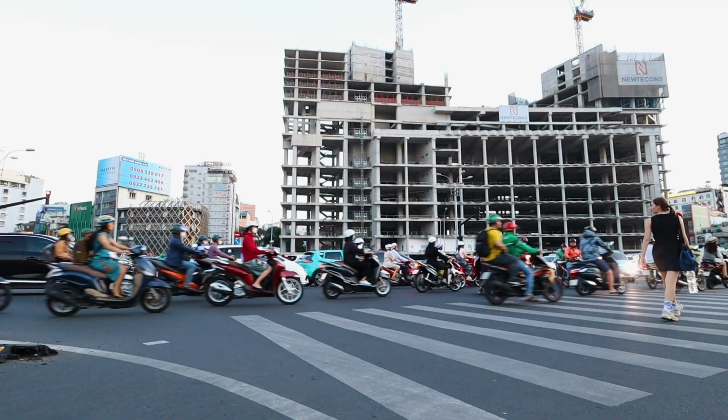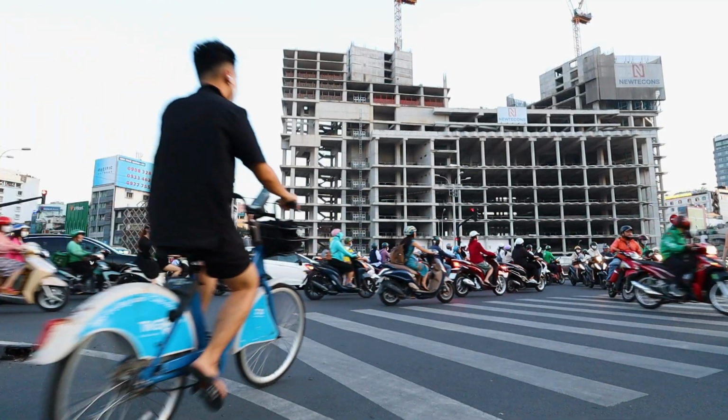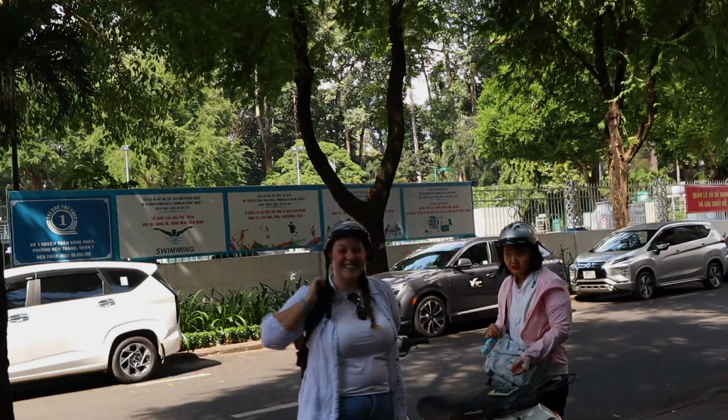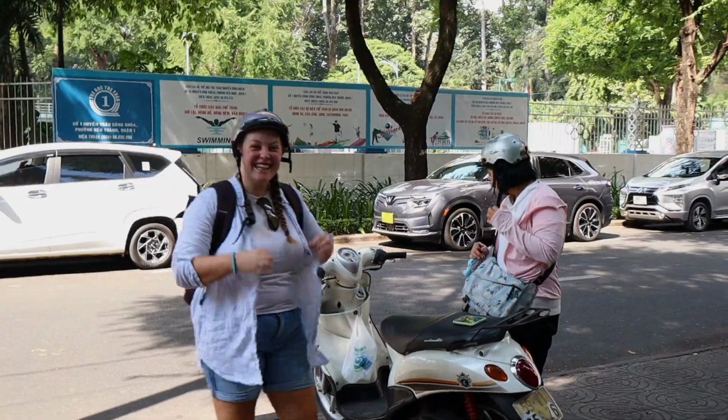And if you've seen some of the drivers here in Saigon, they're like professionals. Yeah, we said we would not be driving in Saigon, so when we found this guided bike tour, we were like, perfect! Hey, 2 birds in one. So now we're just waiting for our guys to get everything ready to go, and then we're on our way. You ready? Are you excited? So excited. Let's do this!